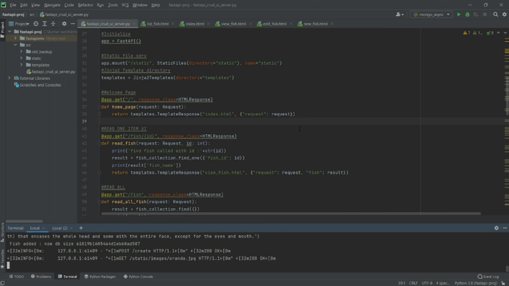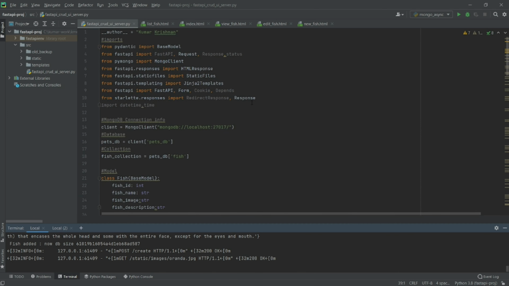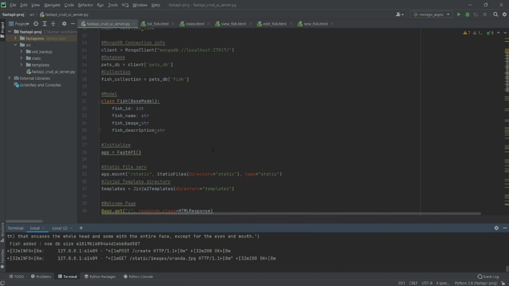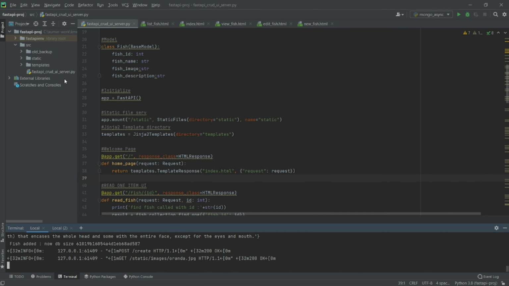Okay. So the first challenge, especially with Jinja templates, is setting up the project. If you see my screen, let me go to the top. Look at your directory structure. This is the root directory, and you have 2 directories. One is called static, and the other one is called templates. The static folder contains CSS, images, and JS files. Any static resource can go into this.